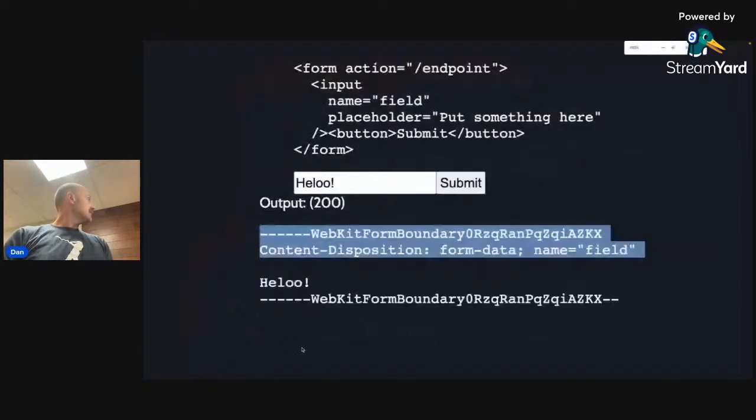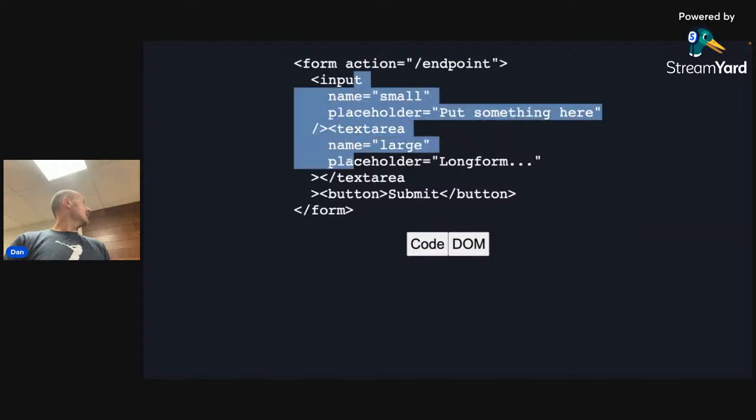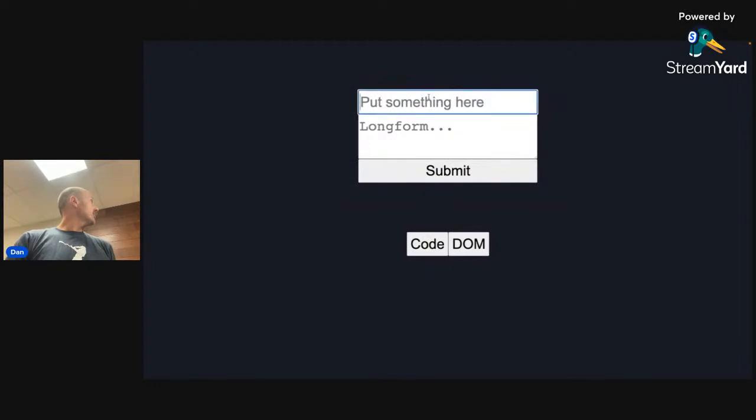The sizing's hard. You get back, this is just a parrot endpoint, so whatever I send to the server, it sends back. You see the actual thing is encoded in this insane looking piece, and that is multi-part encoding, which gets more exciting when you have multiple fields. This is the DOM code that gives you multiple fields. So now we have 2 fields. We can fold them in. My typing is not good. I'm going to blame the delay.